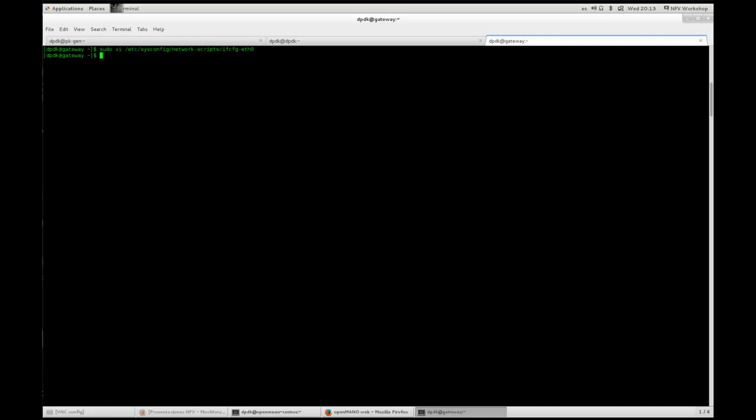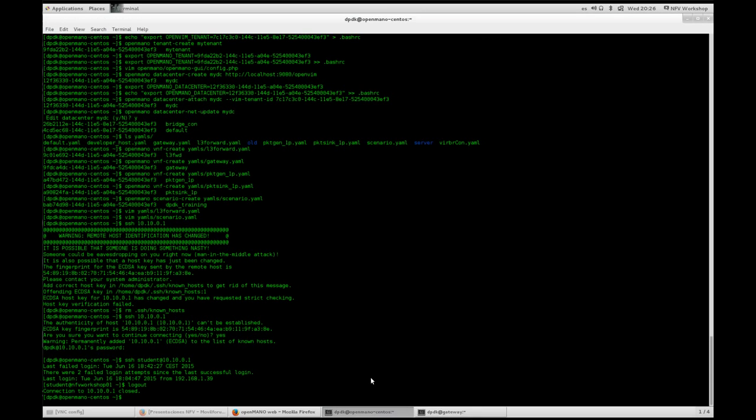So we save these incremental images to deploy in the remote server. Okay, a necessary step to allow connectivity to the remote environment is just to add a route that we have scripted. Okay, so okay, route has been included. Let's ping our remote openvim. Okay, we can reach it. So now, as I was saying, let's go to our OpenMANO.